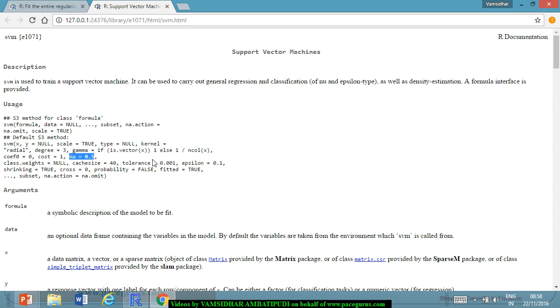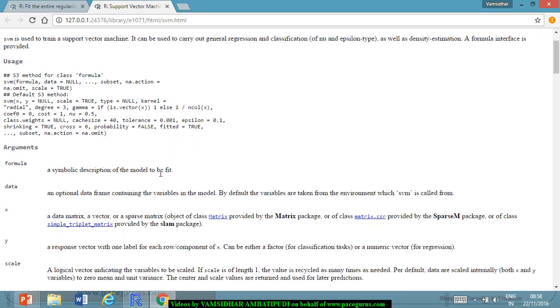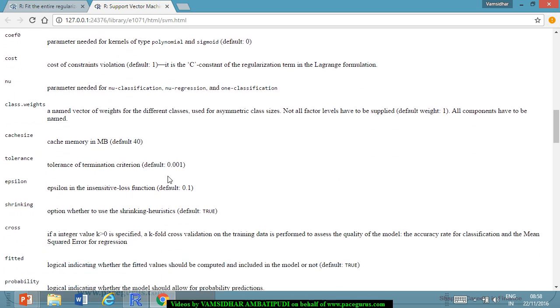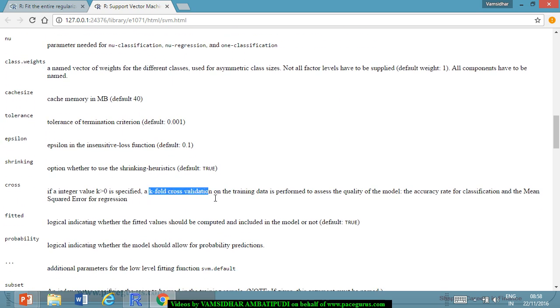If we look at this cross validation, k-fold cross validation is something that helps improve the quality of the model. Different combinations of observations would be taken as a part of the training model, and different observations would be considered as a part of the testing.